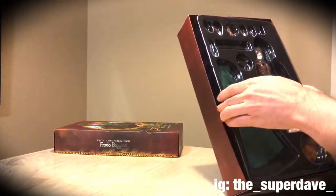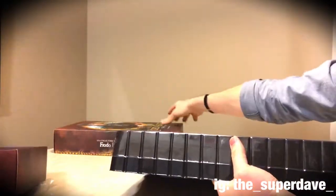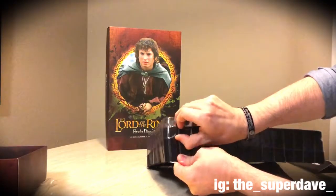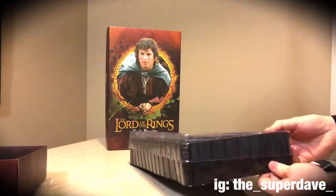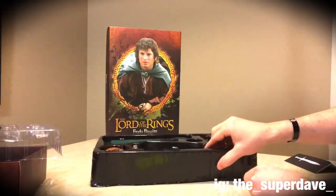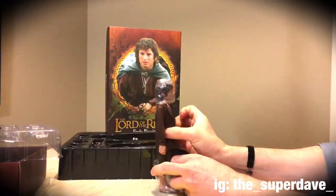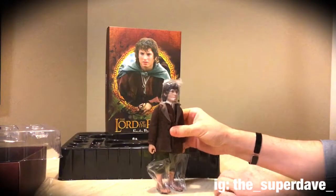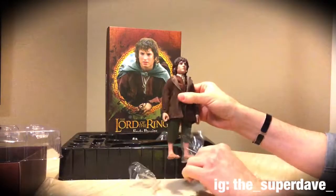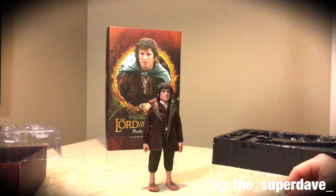All right, so let's see. Let's just lift this top tray off. And we're going to put the box over here. Plastic tray. And I'm just going to lift the figure right out. Just a little silica gel pack. I'm pretty excited. This is my first Hobbit. Let's get this plastic off. Okay. All right. Look at that. That is cool. I am impressed.